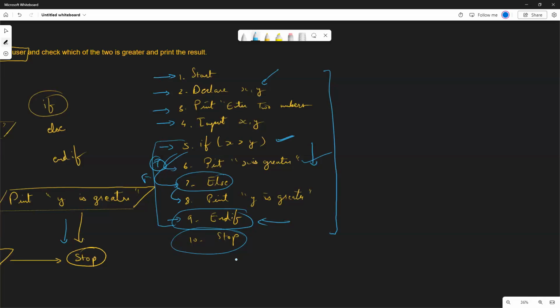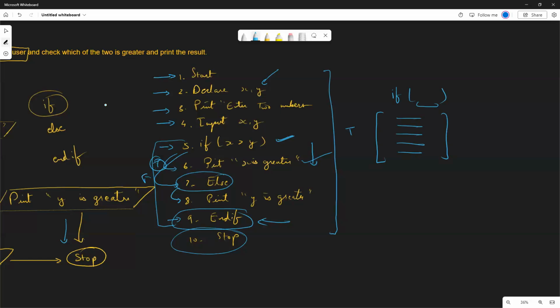Okay, so how if statement works in pseudocode is that there is no way to define the scope or the area of the if. So let's say there is a statement that says if and there is some condition. Whatever statements come after this one are considered part of the true part of the if. Whatever amount of statements come after this if statement, they are considered part of the true part of the if. So if this condition becomes true, then all these statements are going to be executed. Understood?